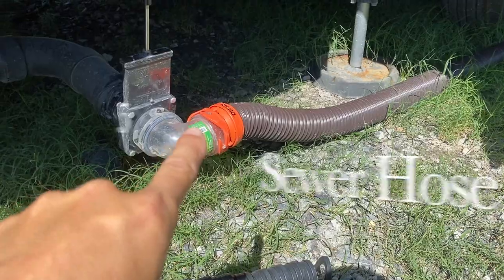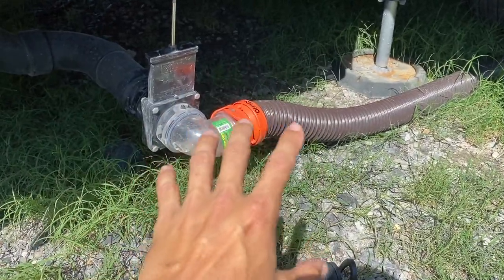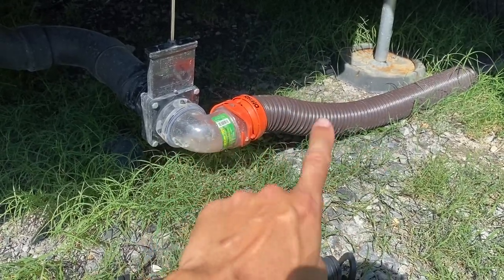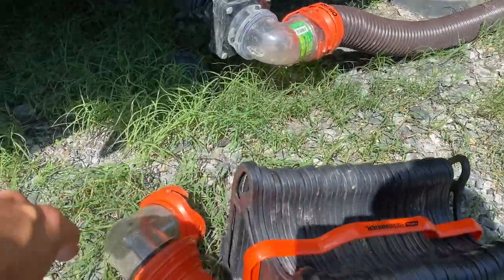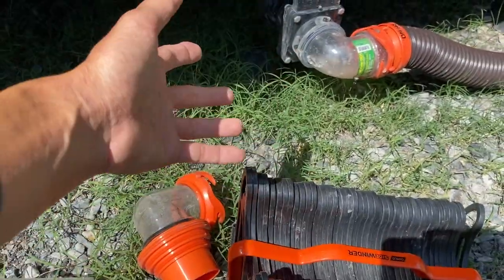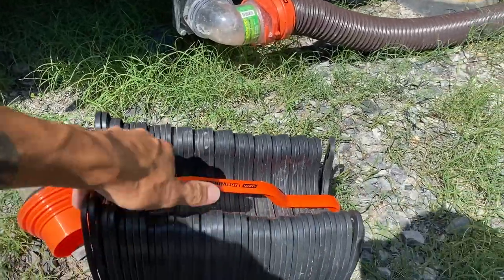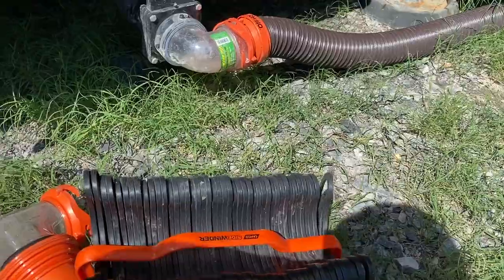The fifth and final thing you're going to need for your new RV is the stinky slinky — the sewer hose. We have the Rhino kit; there are all sorts of different kits online but we like this one. It comes in a kit that has elbows, a sewer connector, and a lot of things you need right off the bat. After you get your kit and hook up to the regular sewer, you're also going to want to consider getting something that keeps it at a nice steady grade all the way down into the sewer.